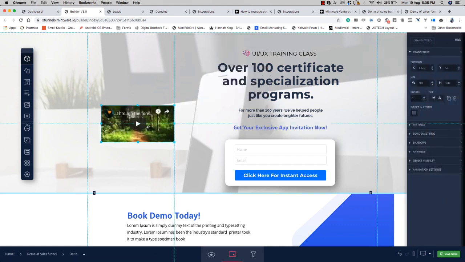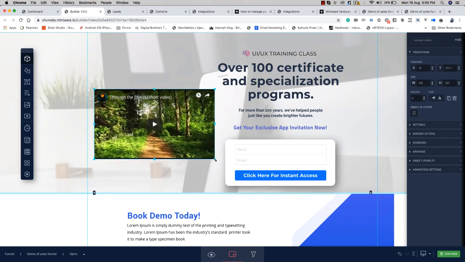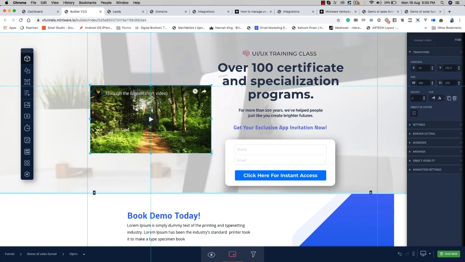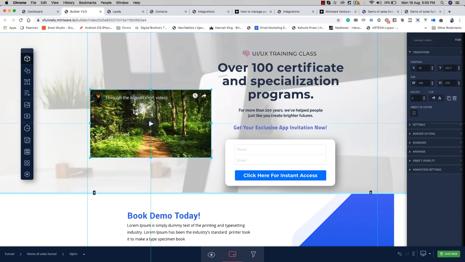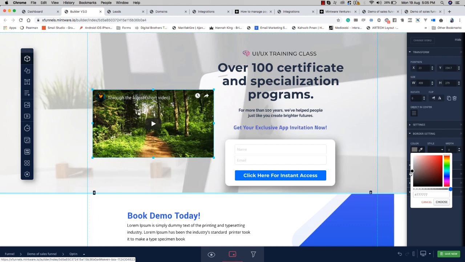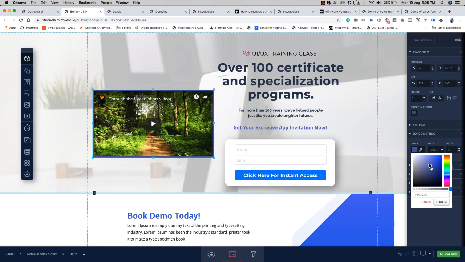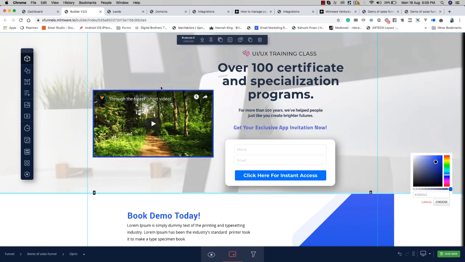You see the video has been added here, and you can easily drag it and make it a bit bigger. And now you want to put some kind of border, so you can do the same thing which I've just discussed with you. Make it a bit gray. Style would be solid, width would be 5. All right, here we go. Or make it a bit blue. You see this? Here we go. So we got this page ready.